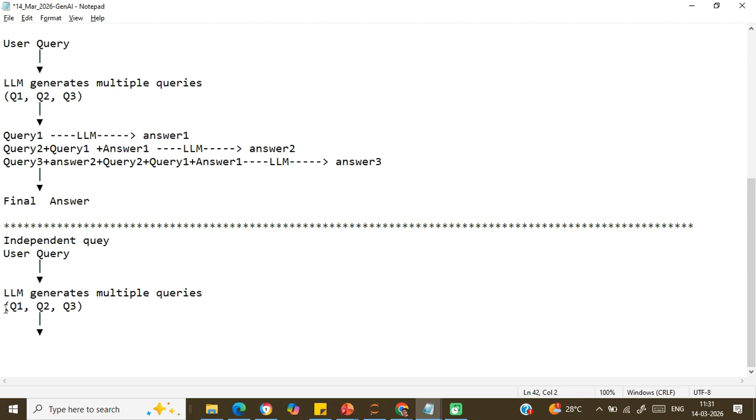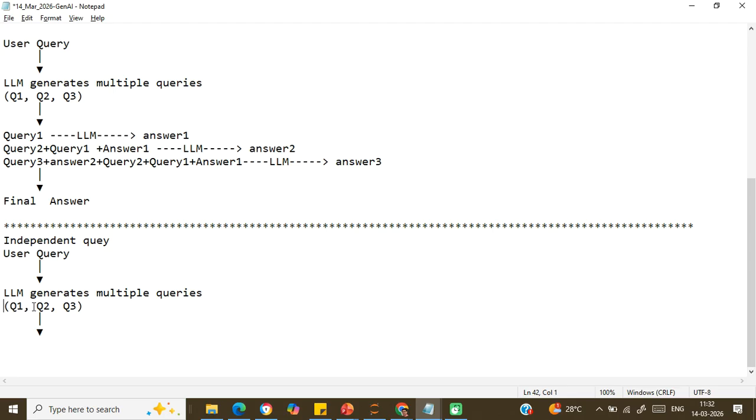So query one executed, then the documents we get, say doc 1234, those documents are given to the large language model in order to provide the answer. But what is the change inside the chain of thoughts? We are passing the result of query 1 along with query 2.